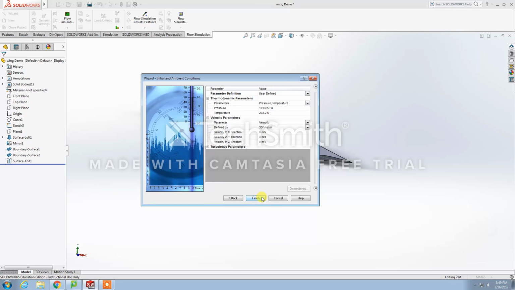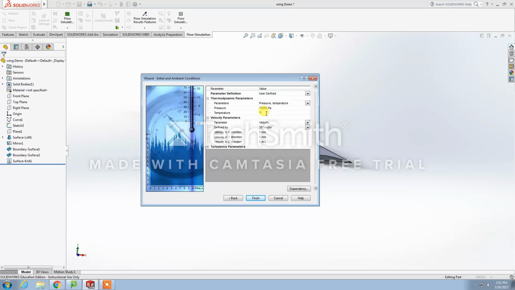Go Next. We'll specify our known parameters here, just assuming kind of standard conditions here of a plane up in the air. So we'll set our pressure, alright, 75,265 pascals.